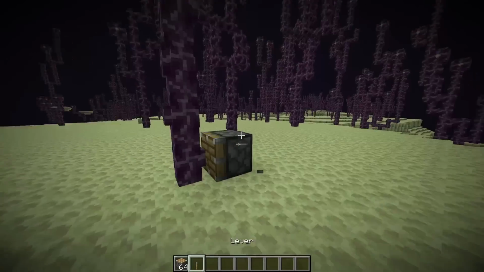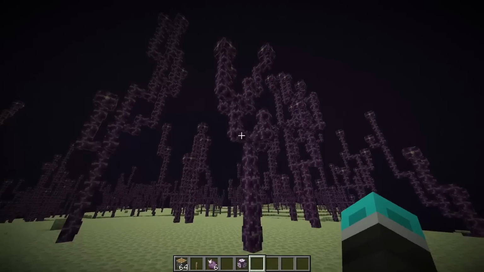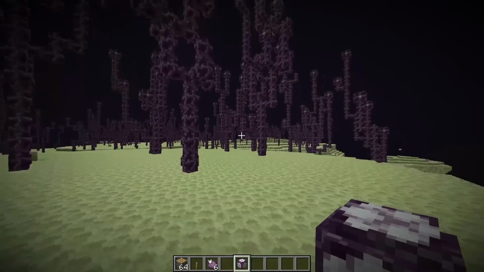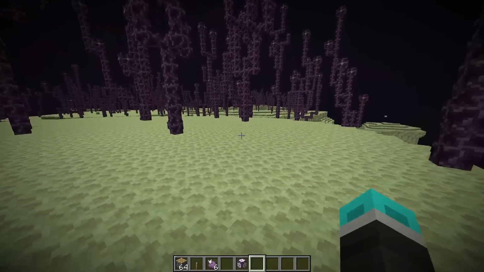And since these don't have to be broken by hand, it does mean that you can break them with a piston and it'll still drop experience. Now this may seem unfair for the rest of the crops, but keep in mind you cannot place these with dispensers like you can the other crops, so you can't make an automatic experience farm. You actually have to place the chorus flowers manually yourself. And you also can't bone meal them.